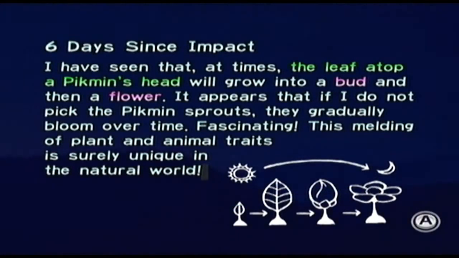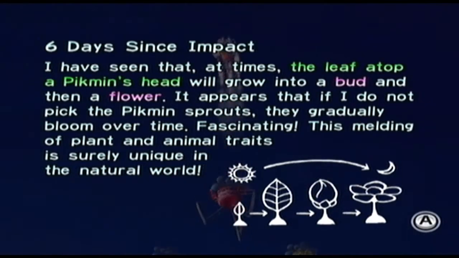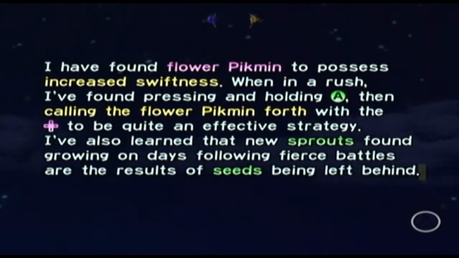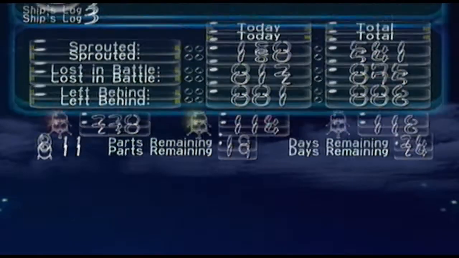I have seen that at times the leaves atop a Pikmin's head will grow into a bud and another flower. It appears that if I do not pick the Pikmin sprouts, they gradually bloom over time. Fascinating, this melding of plant and animal traits is surely unique in the natural world. I found the flower Pikmin to possess increased swiftness. When in a rush, I found pressing and holding A when calling the flower Pikmin forth with the arrow keys to be quite an effective strategy. I've also learned that new sprouts found growing on days following fierce battles are the results of seeds left behind.